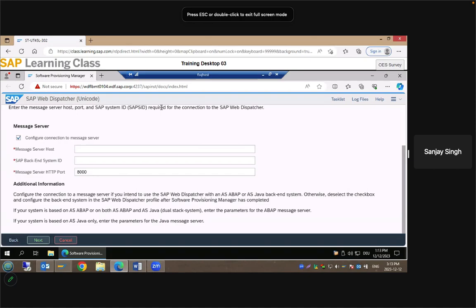I'm focusing here. So you want to connect to the server. Which server do you want to connect? S4Q host. Backend system ID S4Q.